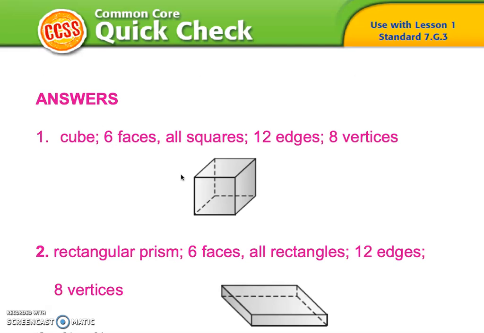All right, so the first one was a cube. You typically wouldn't call it a cubal prism. You just call it a cube. You can forget the prism part on that one. This one had 6 faces. There's the 1, 2, 3, 4, and then there's one in front, and then finally the one in back. Those are all squares, which is what makes it special.